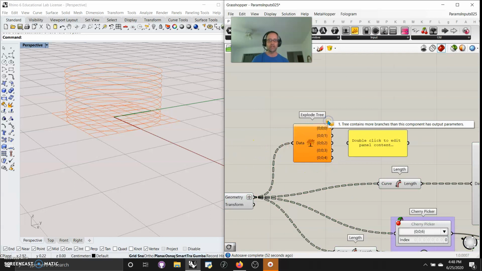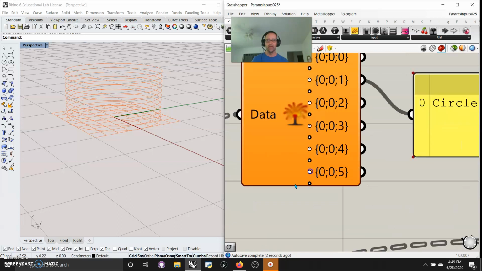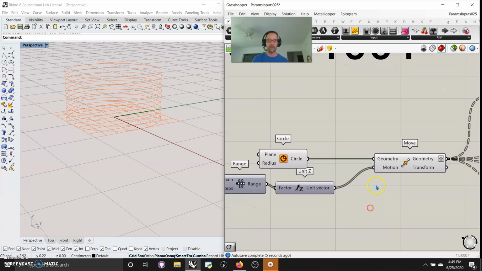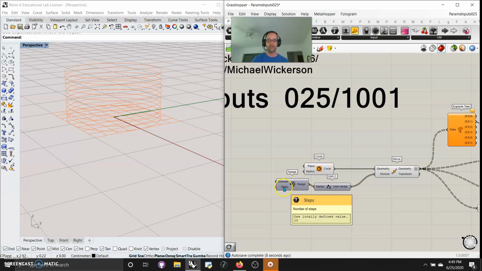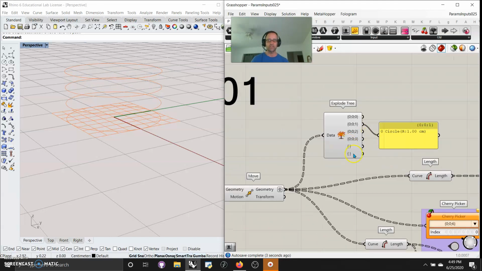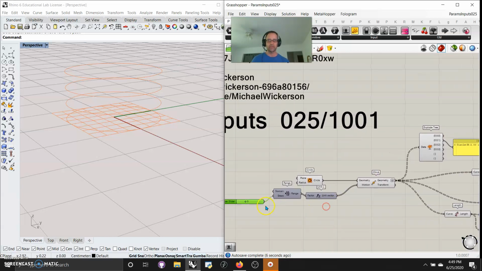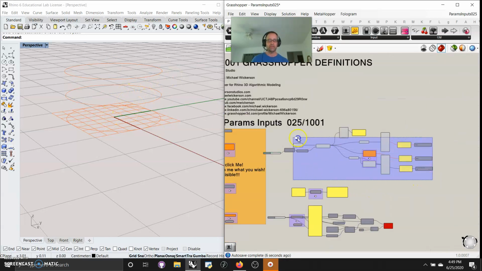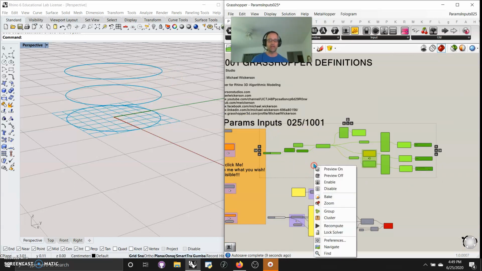This one's not reading because it says the tree contains more branches than this component has output parameters. So it's saying warning. You still get items from here, but it's saying you have more stuff that you can bring in there. Obviously I could, but if I took my z vector in motion and did my range not in 10 steps and did it as 3 steps, then it's not going to have a problem. It actually might say, hey, you got more. See, it won't give me anything past 3 because there is nothing there. So what happens when I move that down to 2? Obviously, that's not too hard to guess. It's going to remove another circle from that item. Anyway, that's not really the fun one. I just wanted to get through that and have a look at it.